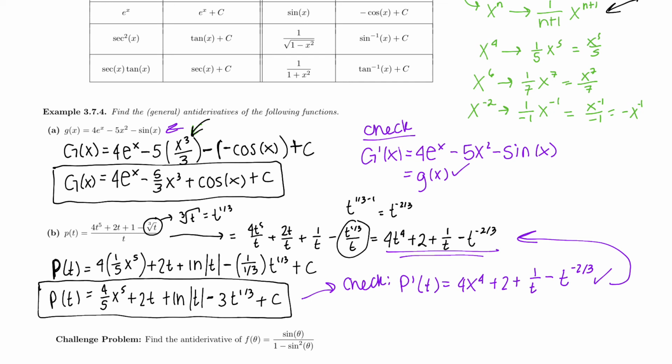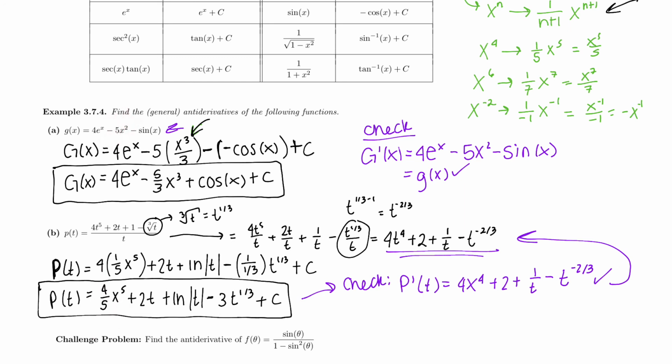The way that my brain likes to do these ones, I don't write down this intermediate step very frequently. Sometimes I will, especially with fractions, sometimes that's really useful. But oftentimes what my brain does when I'm taking antiderivatives is I'm adding 1 to the exponent and then dividing the number in front by that same number. So when I'm going from here to here, what my brain is doing is, okay, so it should be a 5. So 4 divided by 5, that doesn't simplify. That's just 4/5.